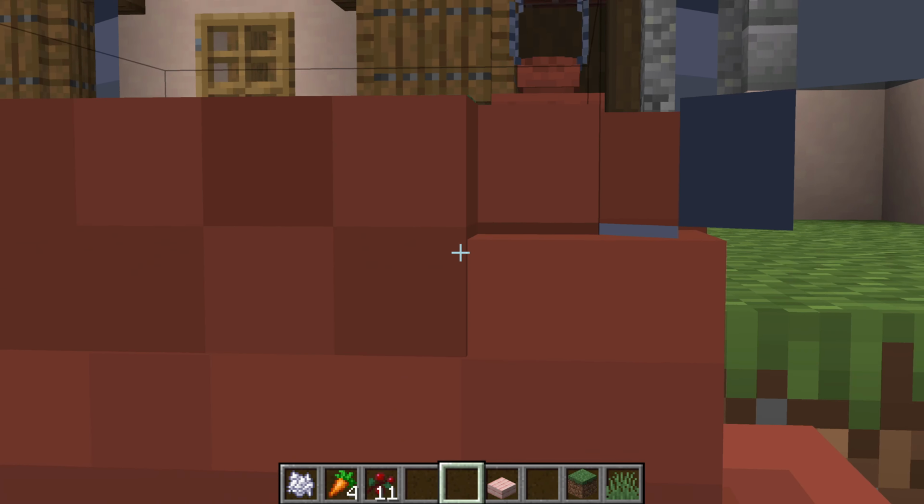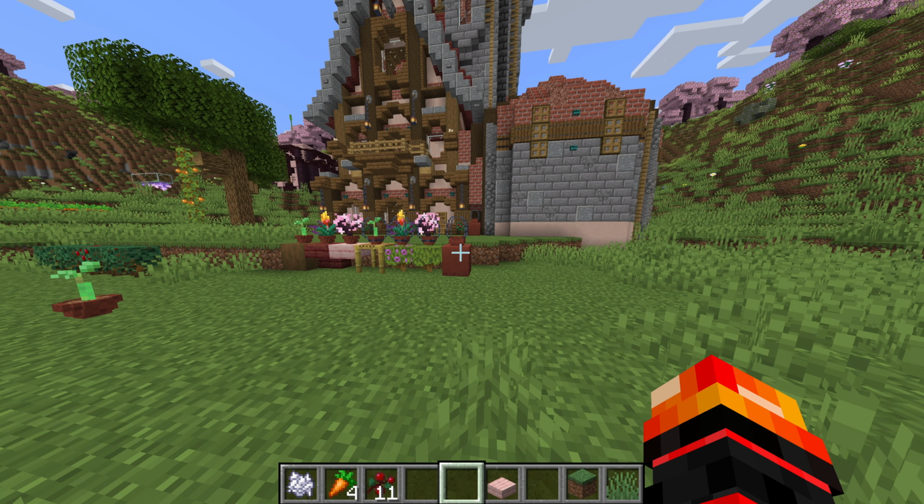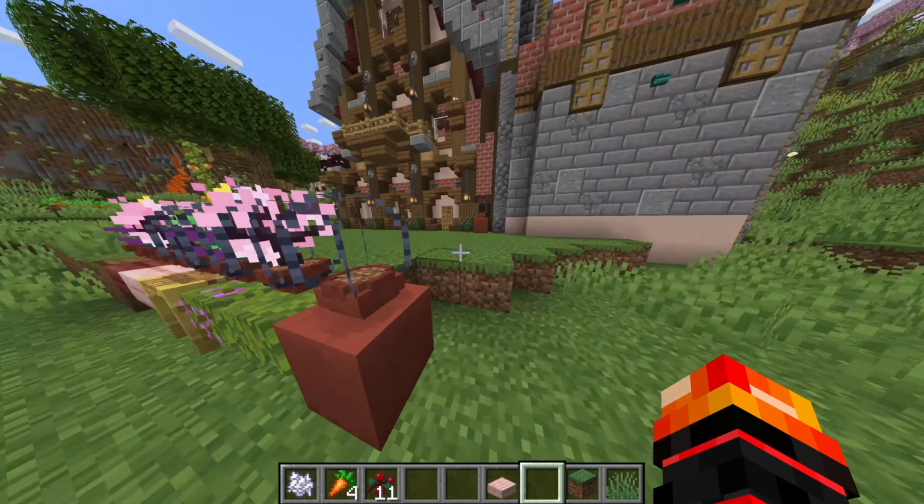I don't like that. If they could fix that, it'd make my flower pot match. And unfortunately, I can't fix that. You see, Mojang made the decorated pot into an entity. It's not actually a block, it's an entity. Now, here's the thing with entities.